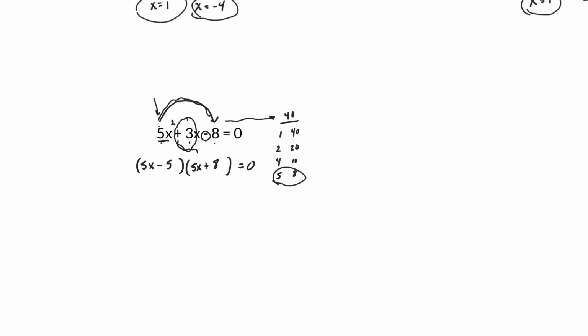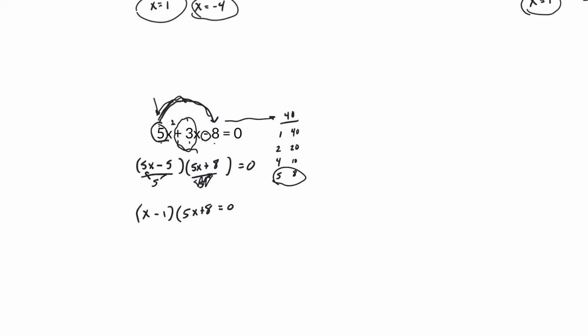Now remember, the rainbow reminds us we multiplied by 5. So we now have to divide by 5. So one of these two can be divided by 5. Clearly, that is not going to work over here because of the 8. So it's not going to be that one. All right, so let's do our thing. 5 divided by 5 is 1. I'm not going to write the invisible 1x. And 5 divided by 5 is minus 1. Doesn't always work out like with 1s, by the way. And then we get a 5x plus 8.